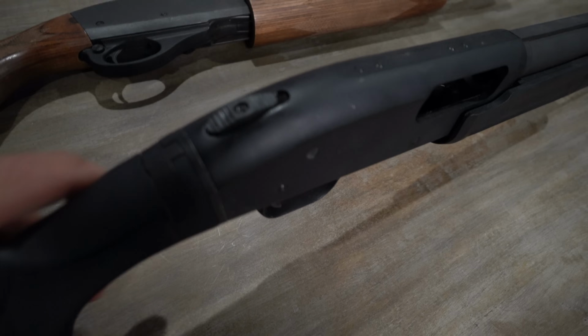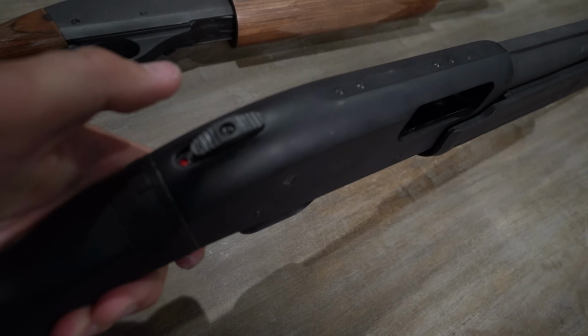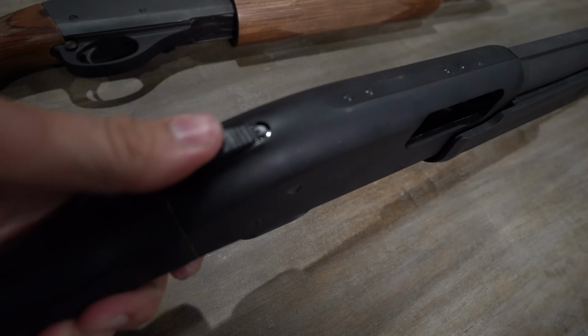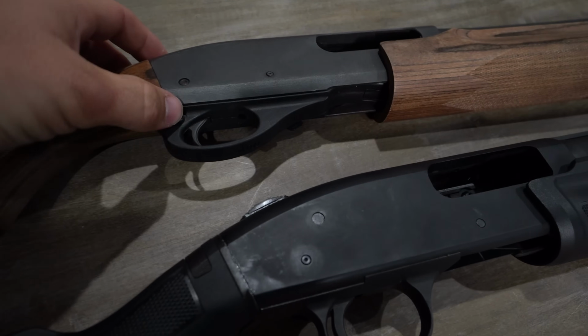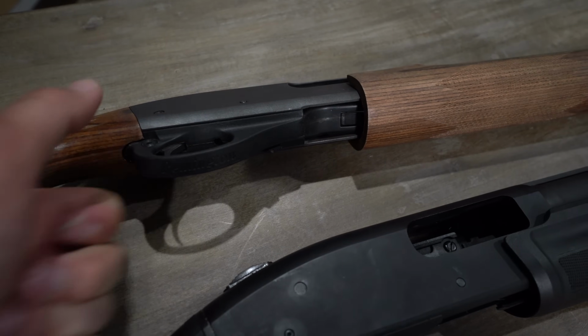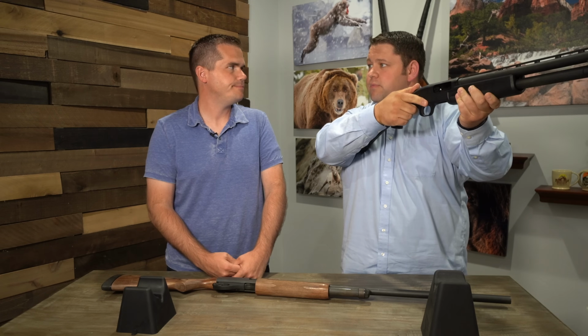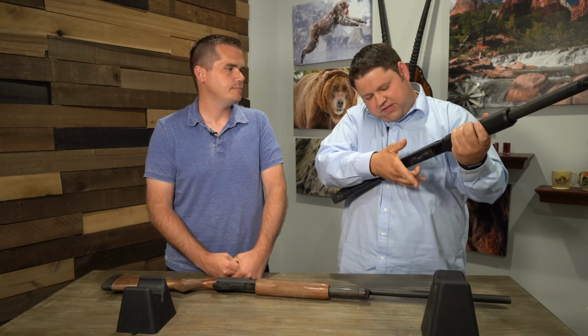Other things that are definitely different, and these are definitely a matter of preference. The safety. On the Mossberg 500, they have the Tang style safety, which is up here on the top. That's what that means. I prefer that. I like that. I can see it when I'm looking down. I can see the red there. I know that it's fire. Also, ambidextrously, either hand, I can switch it on and off from the firing position as opposed to needing to, oh, I just took a shot, I'm going to turn the safety on.